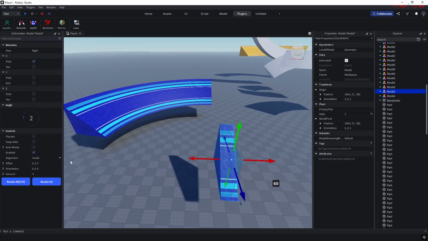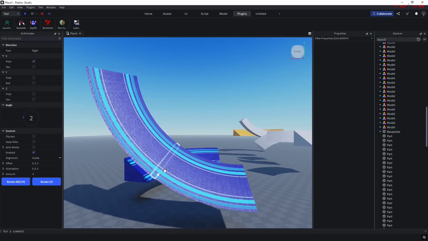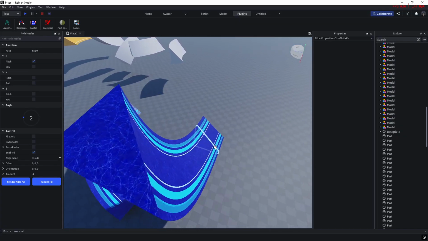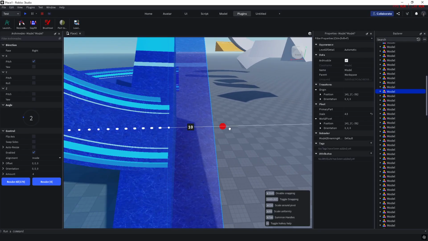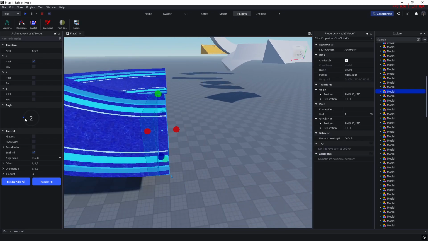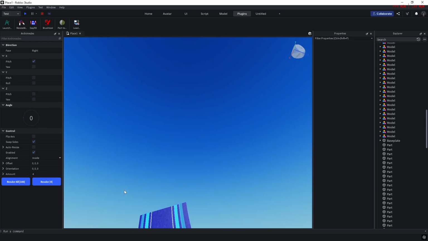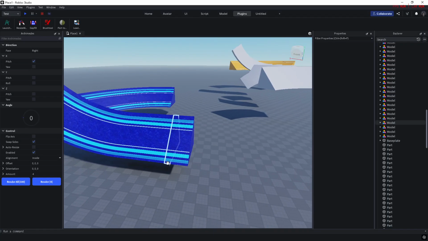So let's say I want to make it go up. Do that. As well with this, okay? So let's say you feel like you don't have enough ramp. You feel like you want to stretch this out. But when you stretch this out, it makes it big. So what you can do is you can click this, make the angle 0, and then swap sides and just render this out so that the design stays the same. So then you actually have a drop in with a longer extendable part right here.